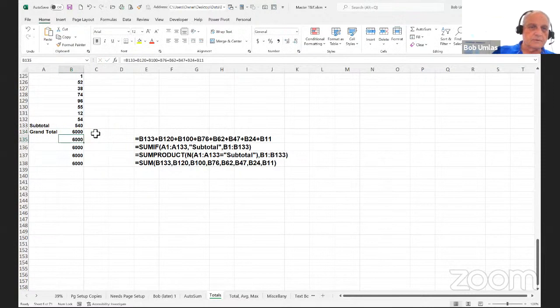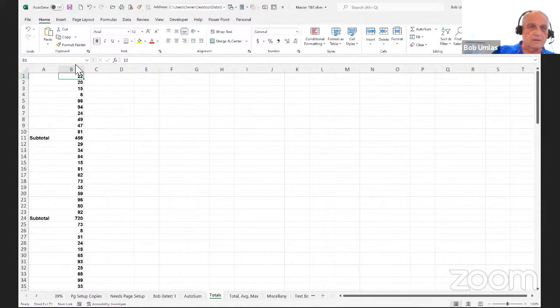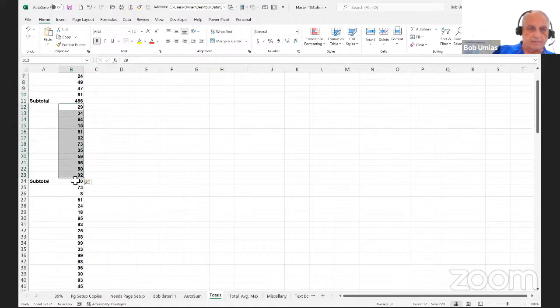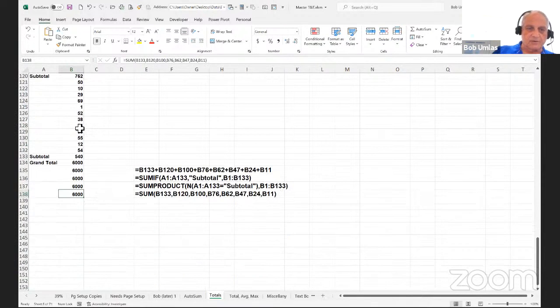However, the best one is equals the sum of B1 to B133 divided by 2. What? That's too easy. I mean, I've actually seen in someone else's work a formula like this that spanned 2 lines, 2 rows in the formula bar. So how does this work? Well, these numbers add up to 456. That's what this says. So I have 456 through here, and then another 456. These numbers add up to 720. That's what this says. So I have 720 and another 720. In other words, I have all the numbers in there twice. So just add them up, divide by 2.